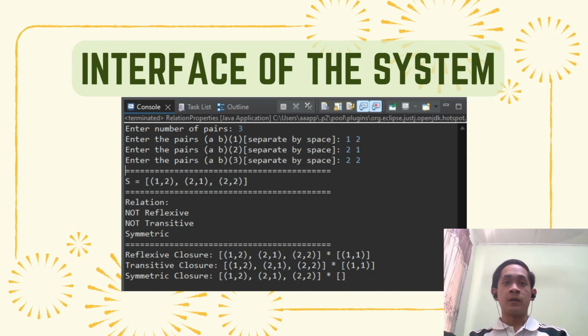Assalamualaikum. My name is Muhammad LUQMAN bin KHUSAIRI and I will be explaining the interface of our system and the programming code, and of course I will be doing a small demonstration of our system. So let's get to it. This is the interface of the system. This is where the system asks the user to enter the number of pairs, and then the user is also required to enter the numbers, which is right here, separated by spaces so they can easily be put into our system.